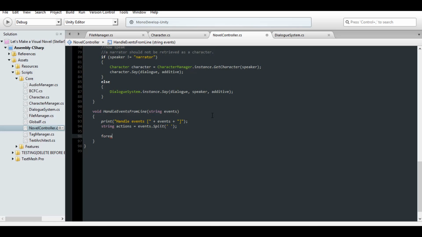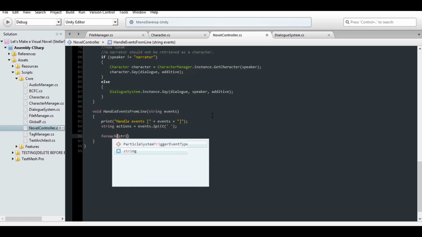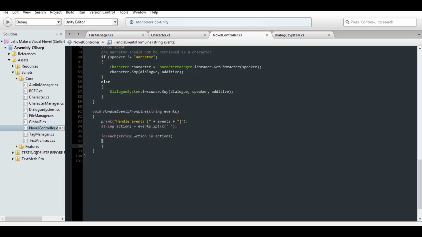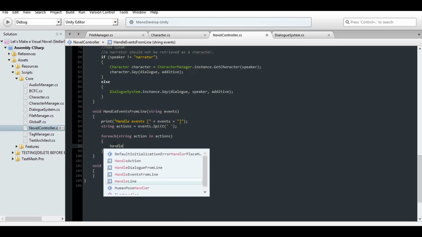And now that I think about it, if a character name has spaces in it, that wouldn't work for me, so actually I may come back and change the delimiter to a double space or a semicolon or something. I'll do that at a later time. For now, make a function to handle a single action and loop through all of our actions, throwing them into that new function we just created.